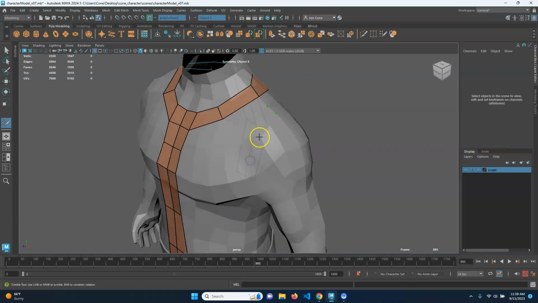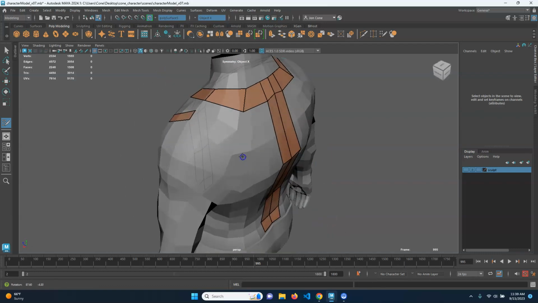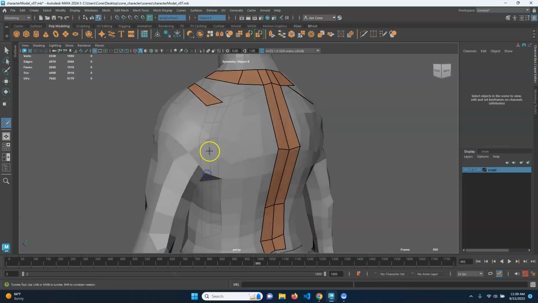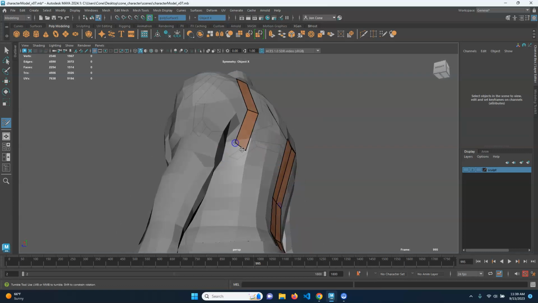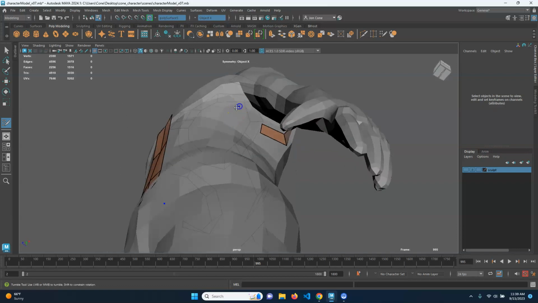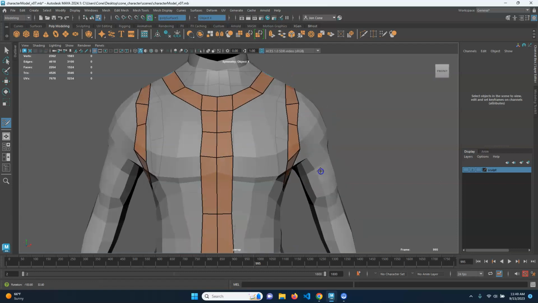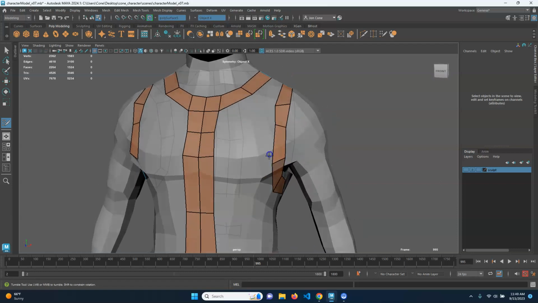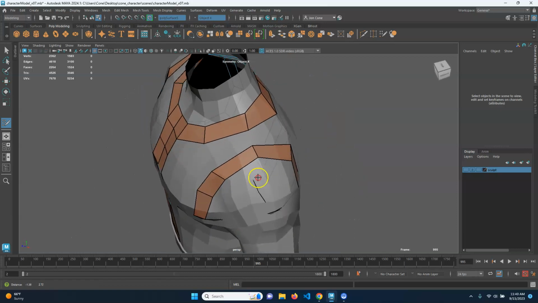So you can see my focus is really trying to get the main edge loops around, just like we did before. And then I'll connect them however I need to in order to make that work. So we'll go like that, boom, boom, and boom, boom, boom, boom, boom, and boom. Okay, something like that. I'd be a lot more particular, but for the purpose of this video, I'm just going to try to get it done. Okay, so that looks fine.